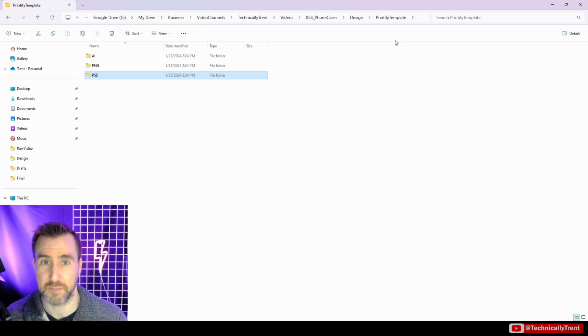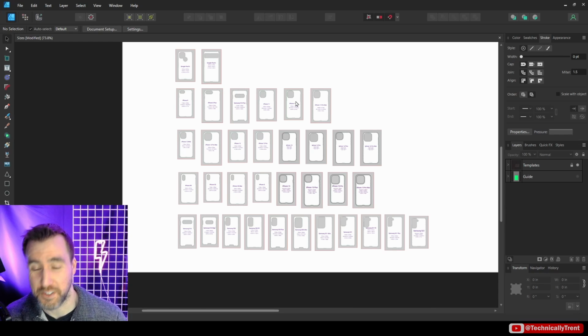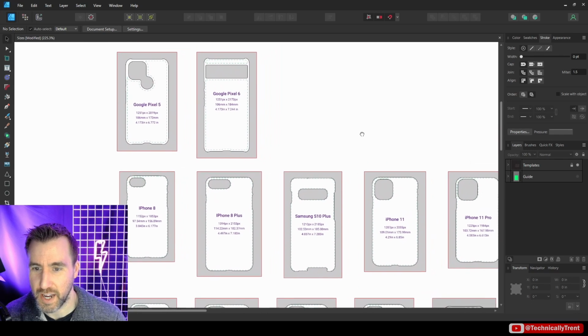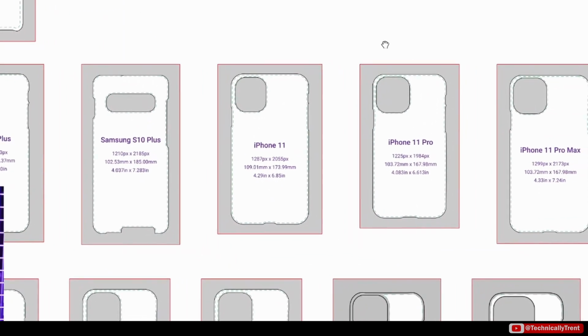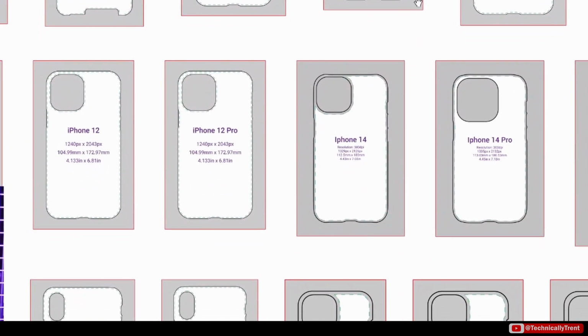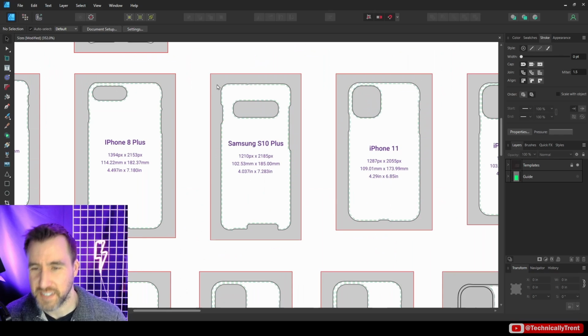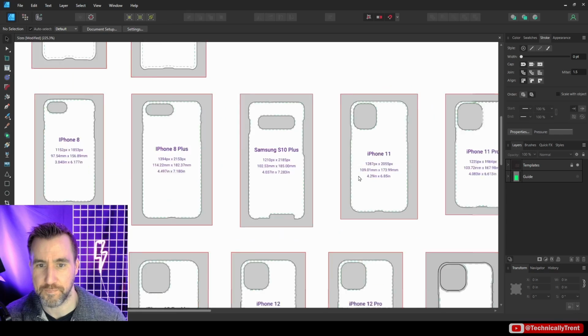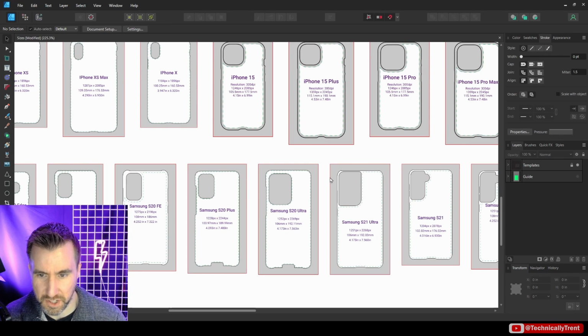What I did is I put the PNGs all in one document, so let me show you them all at a glance. So I imported all the PNGs, and you can see the scope of the issue here. If we just scroll around, how do we make a design that can work on all these different formats? You can see big differences between this Samsung 10 Plus, iPhone 11. We have these other phones down here with the cameras that go up and down.